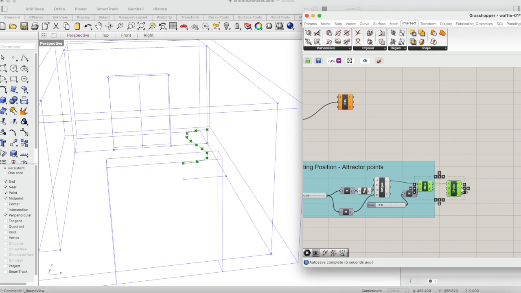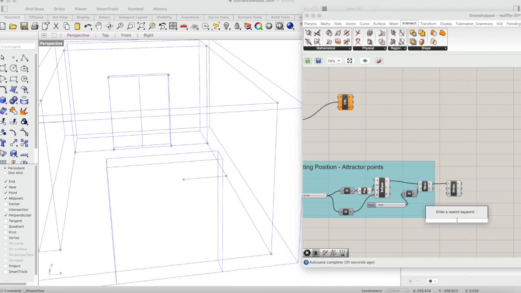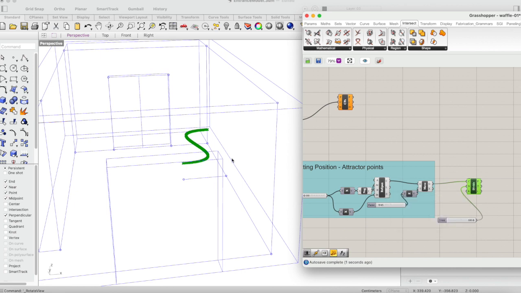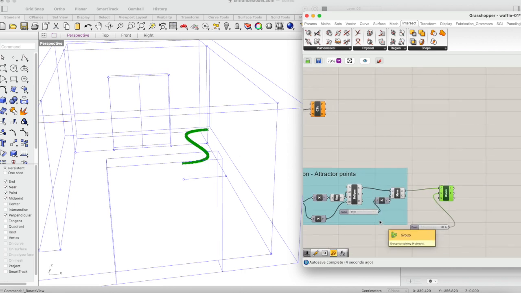We have a list of points that are based on this curve geometry, and now we can define how many points we want to have. So by default this component gets 10, but we can change that. We can define more, so then it's more dense.